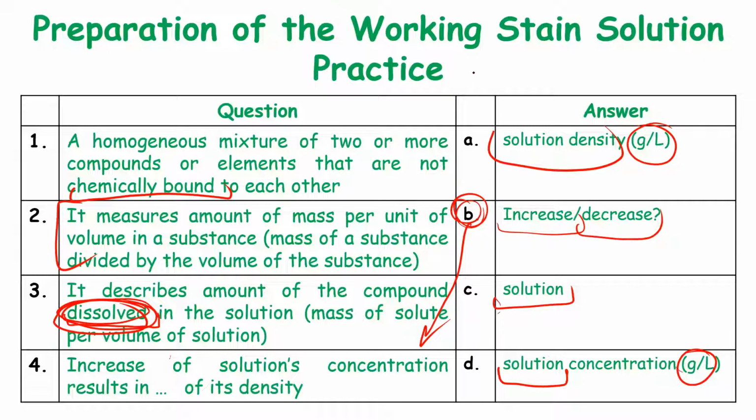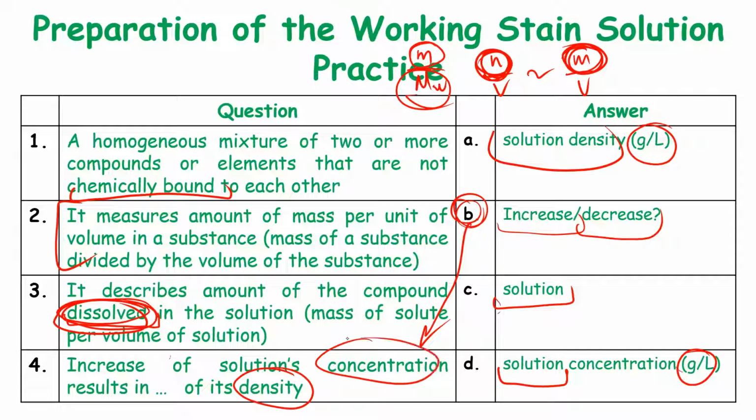Yes, so here you would talk about the correlation. So you have N per volume related to mass per volume. Why? Because N is the mass divided by molecular weight. So with the increase of amount, we also have the increase of mass, because the molecular weight is the same, right? Because it's the same solid.